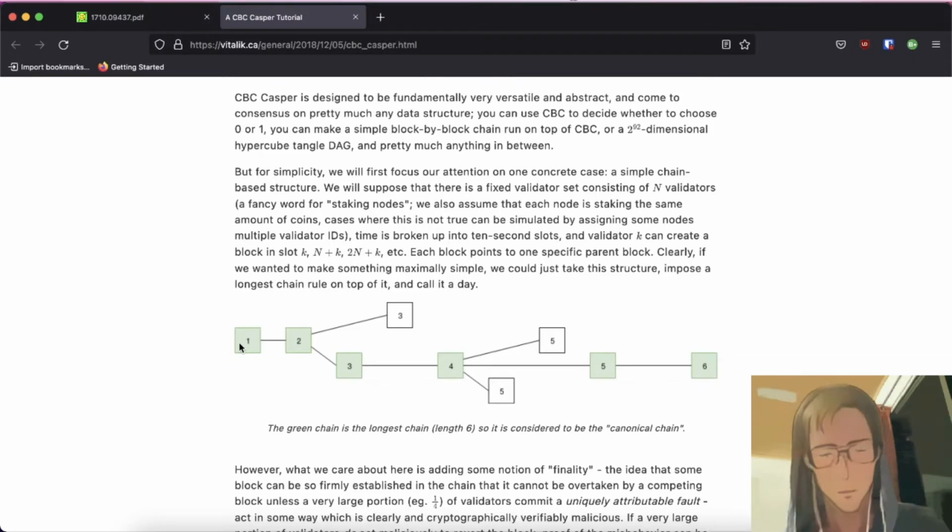And this is exactly what we do here. So each validator, this would be validator at time slot 1, time slot 2, time slot 3, time slot 4, time slot 5. You see each time it's a little bit more to the right, it's another time slot. And the number on the blocks always represents how long the chain is at this certain block. So here it's 1, here 2, here it's 3 as well. You see both of them here are 3 blocks long, not because this one is farther away.